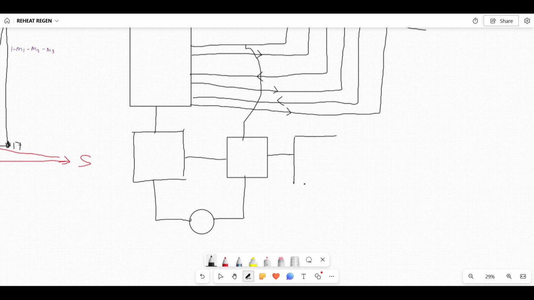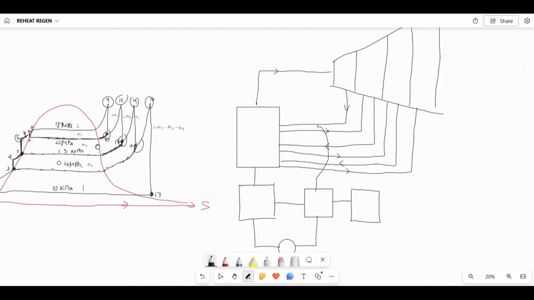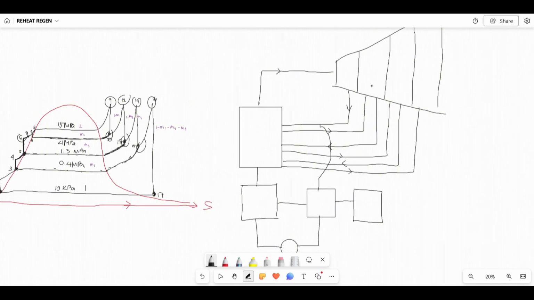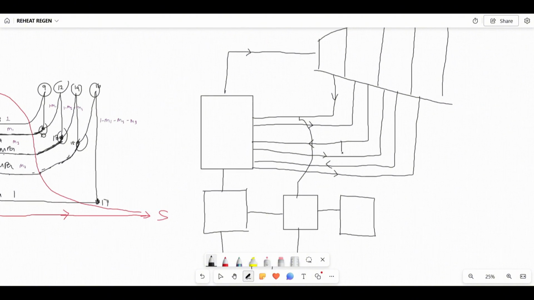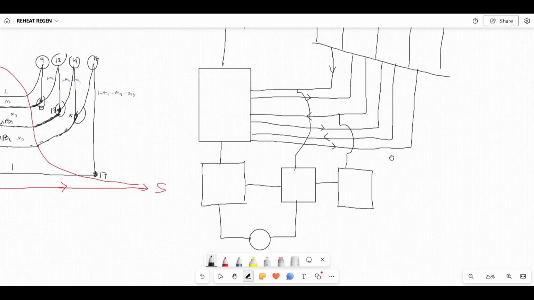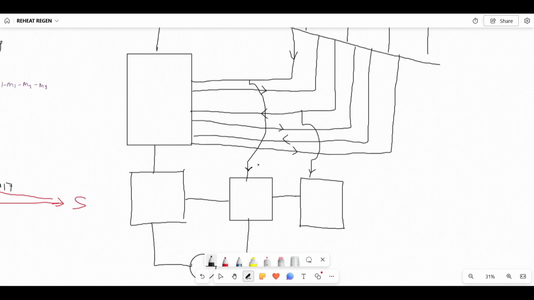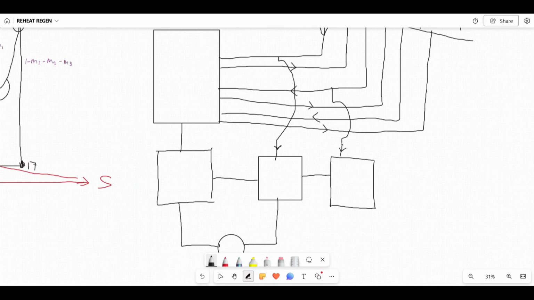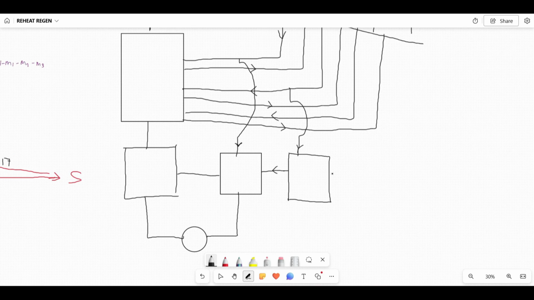Now another one here is an open feed water heater. Therefore, it receives at this open feed water heater right here at 1.5 MPa. Therefore, we extract here. That's the open feed water heater. Let's write arrows over there also. And yeah, this is the output. And also there are 2 inputs to this.